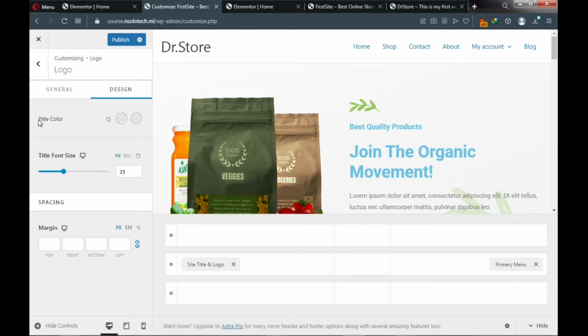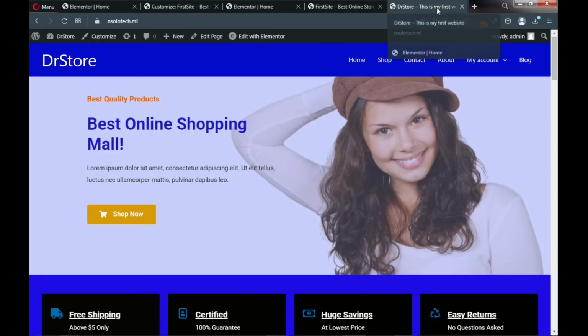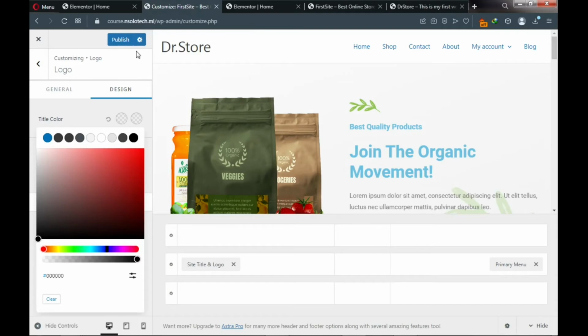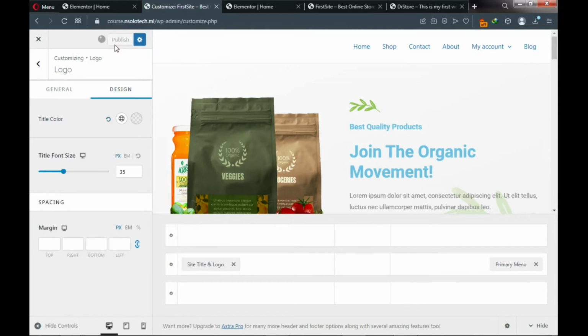and you can see title color. Please change it to white, okay, because I have it here as white. So go back to your customize area and click on white, but because the background is already white, you are not going to see it. Don't worry, we will work on that in a moment. So click on it, and you can also increase its size. So I'm going to increase it to 40 like this and click on publish again.